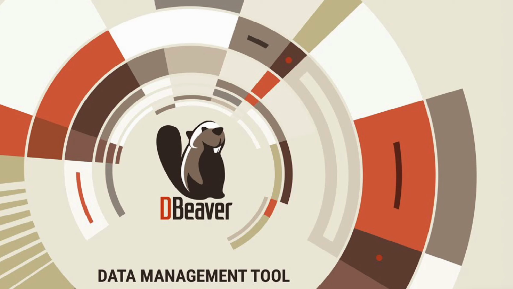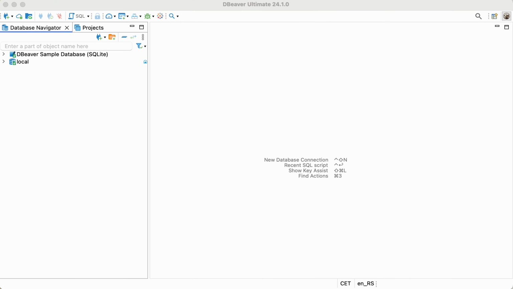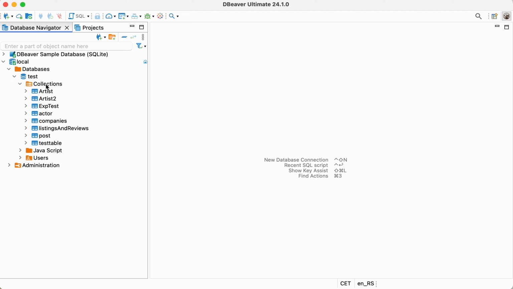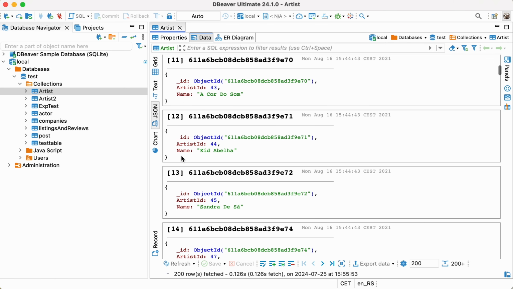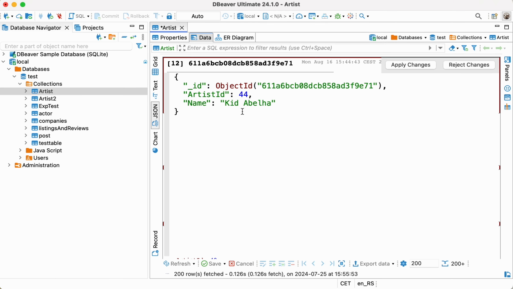DBeaver supports more than 100 different databases, including NoSQL ones. Today, we'll show you how to connect to DocumentDB, one of the most popular document-oriented databases purpose-built for JSON data management at scale. Such databases use the concepts of collections and documents instead of the usual tables and rows. DBeaver PRO has implemented a JSON presentation for convenient viewing and editing of documents. It's easy to switch to it using the left side panel of the data editor.